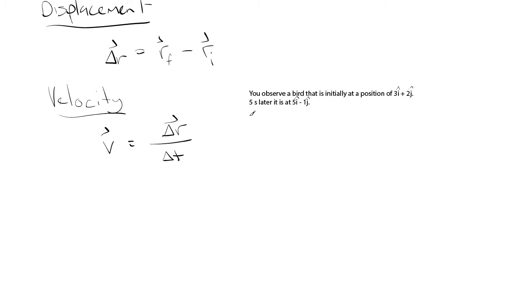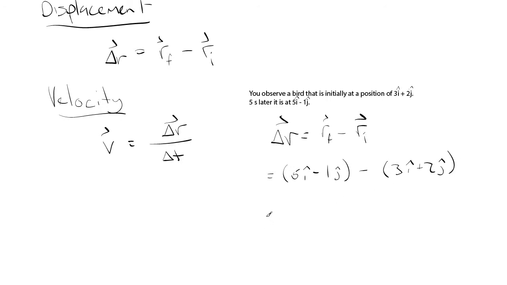All right. So what we have here then is a vector problem, a 2D problem where we want to calculate the velocity. So my velocity is a displacement over a time, so let's calculate the displacement first. So delta r. I'm going to write this out just like I would in my physics job. Delta r is going to be r final minus r initial. My final position is 5i hat minus 1j hat. My initial position is 3i hat, 2j hat, like so. So I've given you this. What is my result going to be? All right, good. So that's what I wanted to hear.